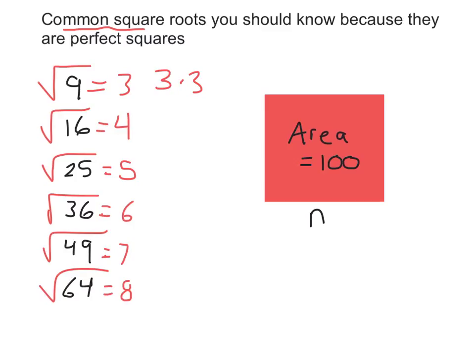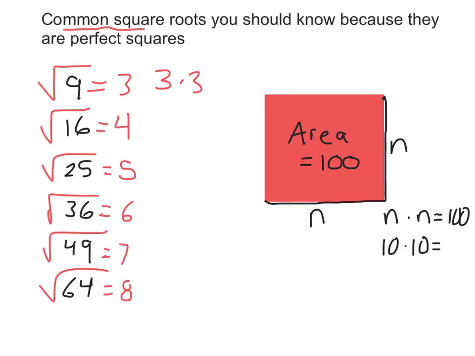And that helps us understand what a perfect square is. Because if we look at this square, if the area of this square were 100, to find that area we multiplied two sides together. But the two sides of a square are the exact same length because it's a square. So to find the area of this we would do n times n. So what number times itself equals 100? You're right, if you thought 10, because 10 times 10 is 100. So the side length of this square is 10.